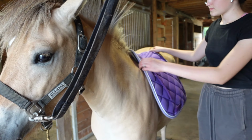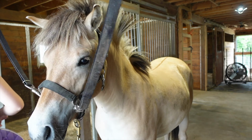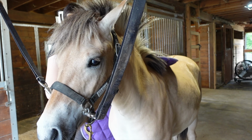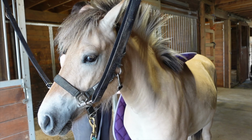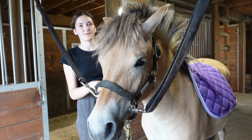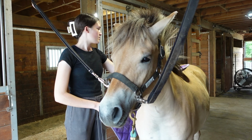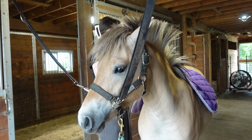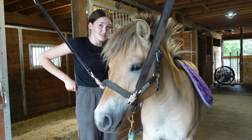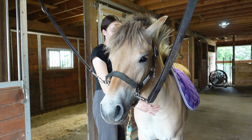Good job. Good girl. Next side. So she's not actually really used to anything on her at all. Whereas the other horses were easier because they were already used to blankets going over, and at that point it was just dealing with the confusion of the blanket not being so long and just being small. So this is huge for her that it's a first time. Yeah, and the first time I tried putting a blanket on her, she did not understand what I was doing. She thought I was gonna try and kidnap her. But now she trusts us.